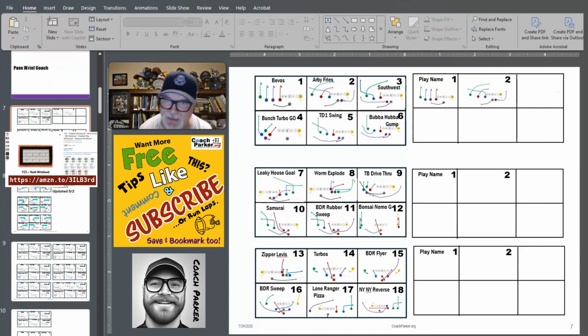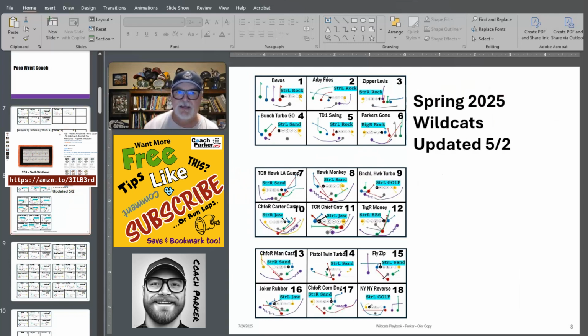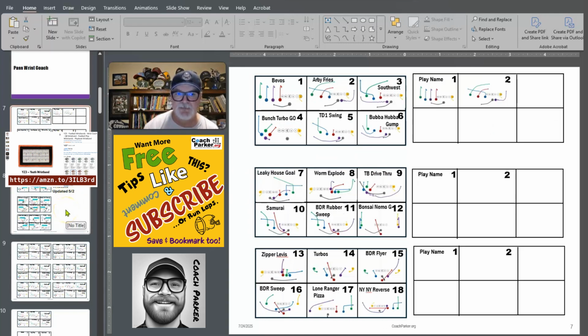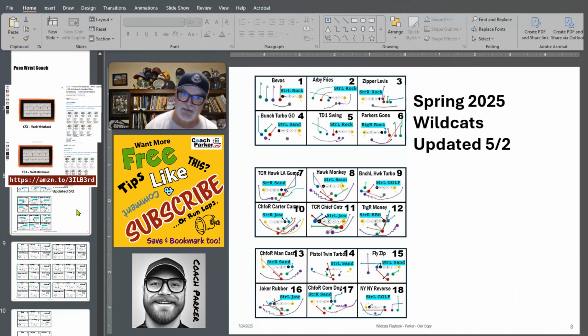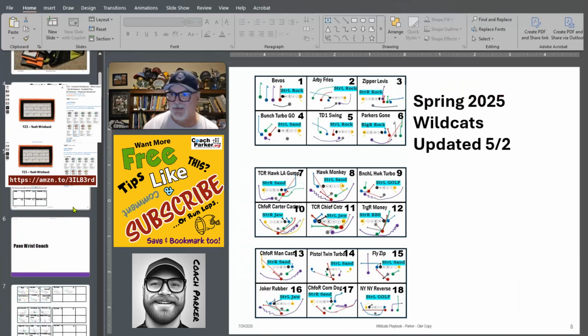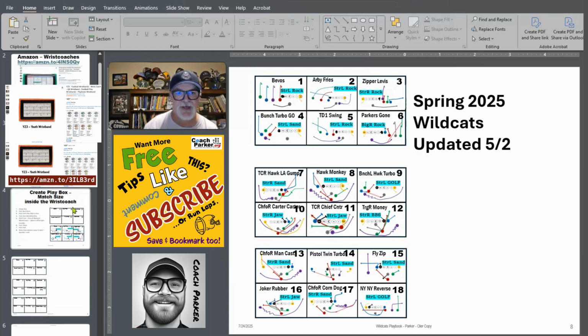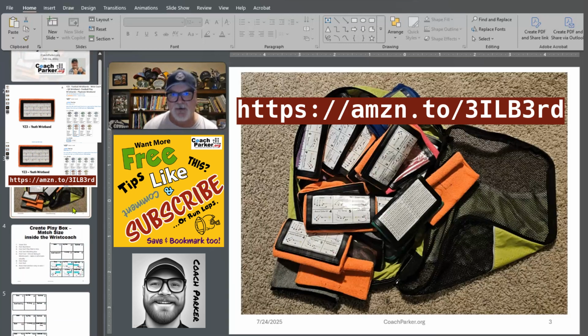And then once I have them in, I print them however many I want. If I want to add the blocking thing, I can add that in the blue, like down here. And if I need to update, I can just pull one of the things, because this one's updated. I pulled some of the plays and put new plays in there. So it's really kind of quick to do that. And this is how I draw plays, diagrams, and put them into my Wristcoaches.